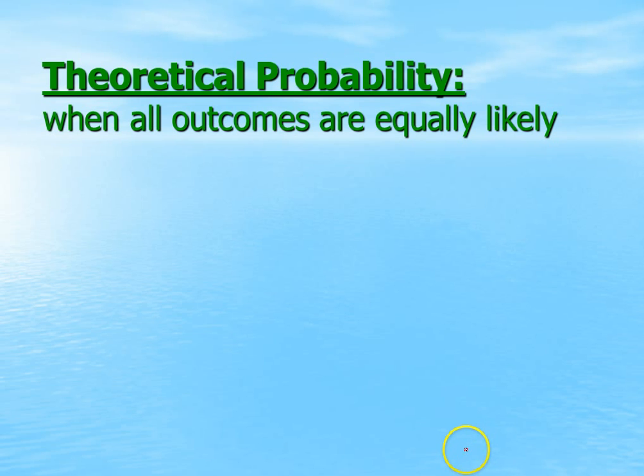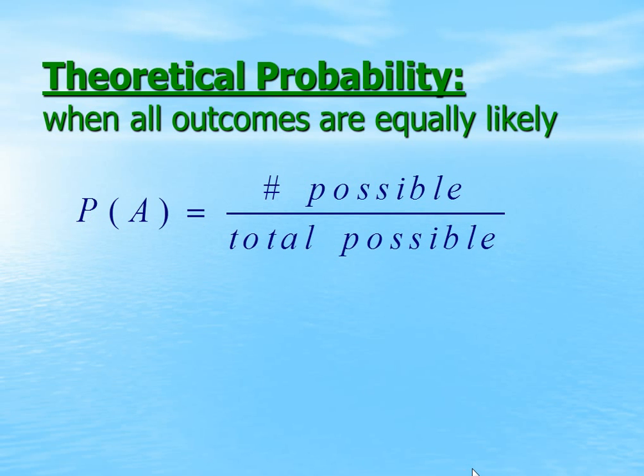Now, this is called theoretical probability, when the outcomes are equally likely. Okay, so you're taking a scenario and you're giving it a theoretical probability. That means you're not actually physically taking a dice in your hand and dropping it, where anything can happen. Theoretical is theory. In theory, what are the chances? What's the probability? You're going to do exactly what we just did on the last 2 examples. What is possible? That goes on top, versus what's the total? That goes on the bottom.